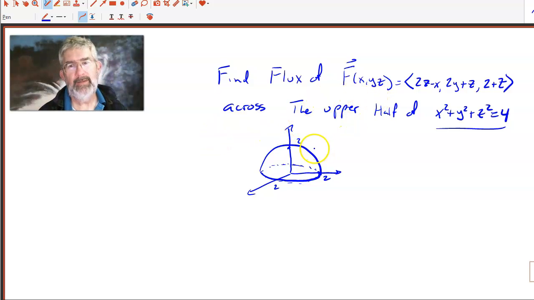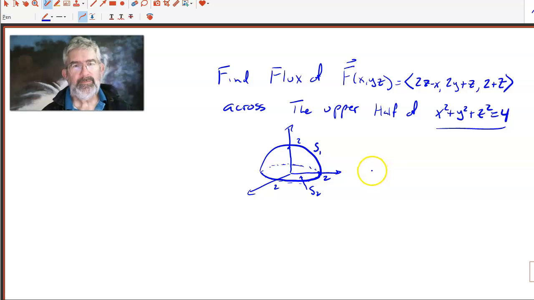Okay. So essentially what I'm going to do is I'm going to say, well, I could just do the surface integral. I'd have to parameterize this sphere, which isn't too hard to do. And then I'd have to do a surface integral the way we learned how. But I can make it easier by essentially doing the surface integral over a different surface by using the divergence theorem to get there. So the surface that I want, I'm going to call S1. Okay. And the surface that I'm actually going to use is the bottom part of that, which I'm going to call S2.